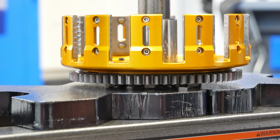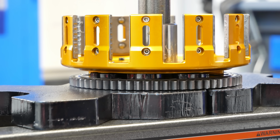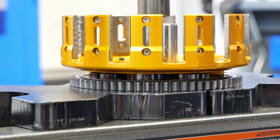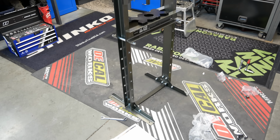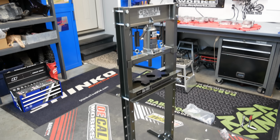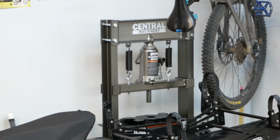That said, the gear on the back side of the clutch basket needs to be pressed out of the Barnett basket and into the Wiseco basket, and in order to do that, I need this press. I've spent more money at machine shops over the years having them press things for me than this press cost me, so there is another lesson learned: buy tools when you need them.